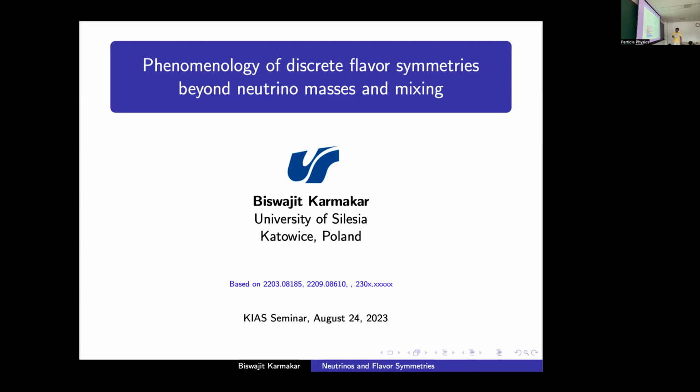You can see that these two mixing angles, theta 1,2 and theta 2,3, are well established for a long period of time, over almost 2 decades. And this third mixing angle, the reactor mixing angle, has been measured in comparatively recent times, in the same year as the Higgs discovery, and it is found to be around 10 degrees. This is small compared to the other two mixing angles, but it is sufficiently large compared to what people used to think. And that basically has led to a different game altogether in flavor model building, which I will mention in a moment.